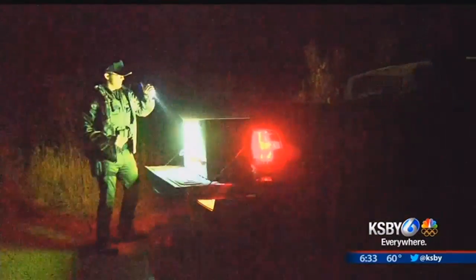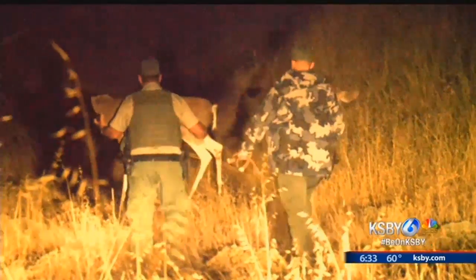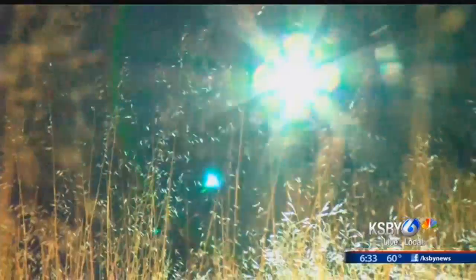When it was time to put out the decoy deer, officers staged it in the brush off the side of the road. We do know that on these type of operations on a regular basis, we have people go by the decoy and see it and keep going because they're legal hunters that continue back into their camp areas and don't try and kill it. And then a very small percentage will try and shoot the decoy.